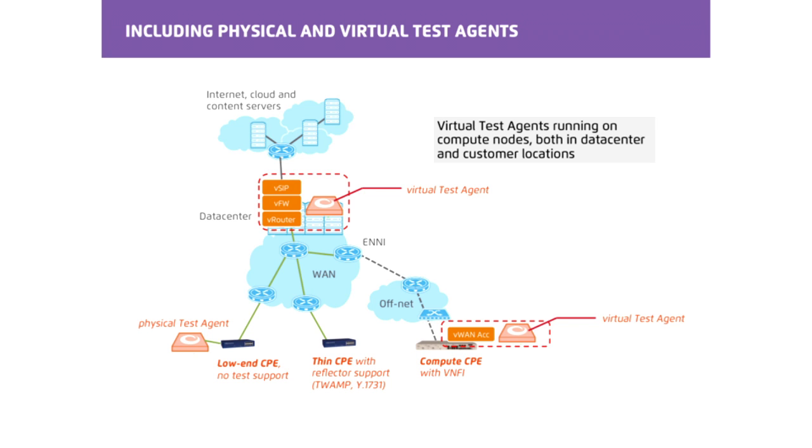And as you can see here also, in addition to this, we have added a physical x86 running in the legacy world, running the same code on a bare metal machine, just to support this low-end CPE with the testing capabilities. No one really wants hardware boxes out there, but still this is a low-cost, cheap box that could be used in the meanwhile until you have compute devices more commonly distributed. And still in the middle, we have the thin CPE that can be used for reflector support. We cannot cover all the services, but still we can get quite far.